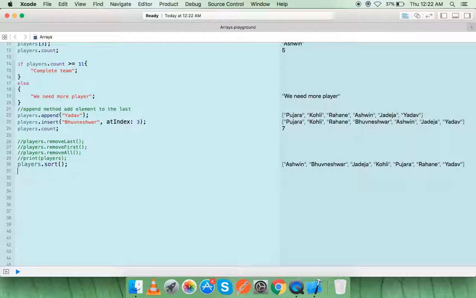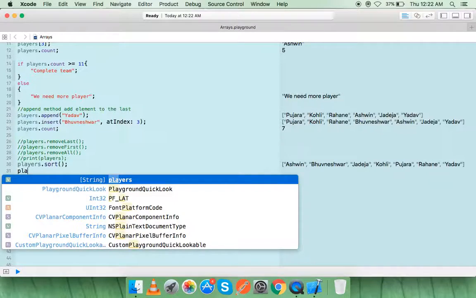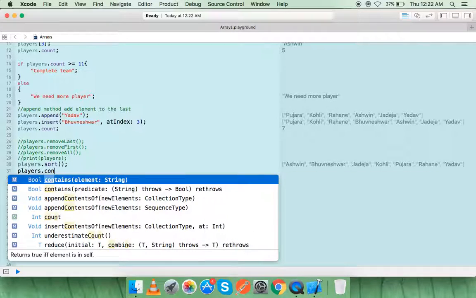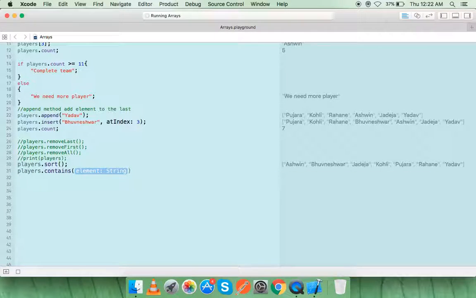If you want to check whether anything is present in this list or not, suppose you want to check whether Vijay is in the playing list or not, you can check it as well. player.contains, yeah, it's contains. Suppose I say Vijay, whether Vijay is present in the team or not.